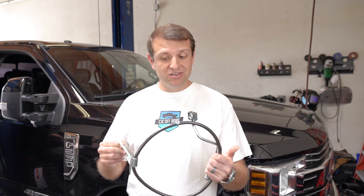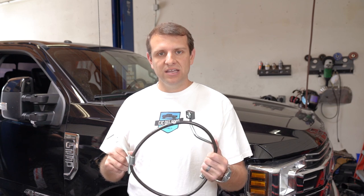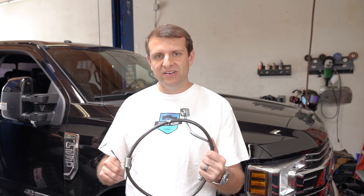Carli Suspension also includes a lot of other smaller components with these kits, one being the stainless braided brake lines. These are actually nicer than most of the aftermarket brake lines we've installed on trucks here at our shop. A lot of brake lines are cheap imported products that don't fit or seal very well. Carli uses Crown brake lines on their kits, and in our experience these are the best domestically sourced brake lines available. They also include one-degree caster shims with the 4.5-inch kits. While most lifts just settle for whatever caster they achieve with their radius arm drops, Carli actually includes a one-degree caster shim to dial in the caster that much better — which translates to more steering wheel control, better handling, and a closer-to-factory alignment even though the truck is lifted.